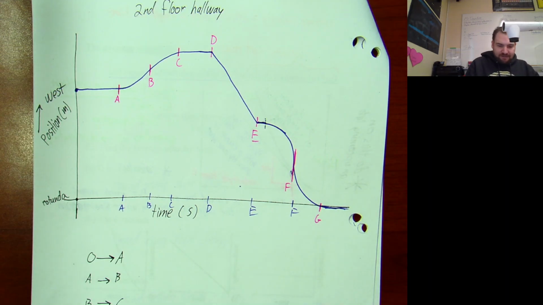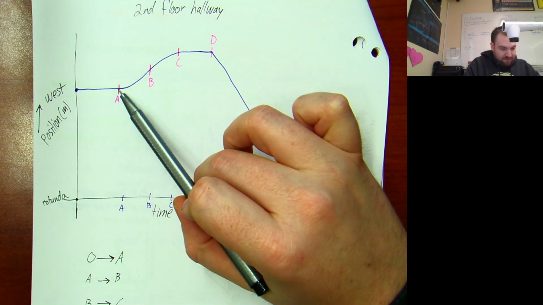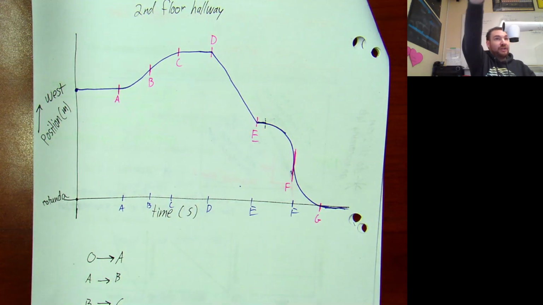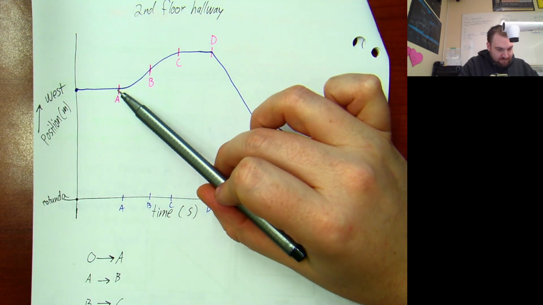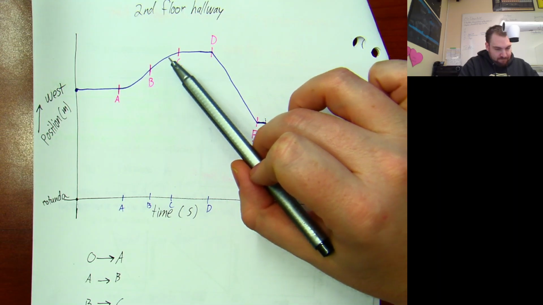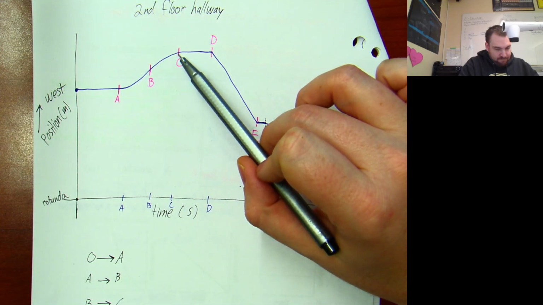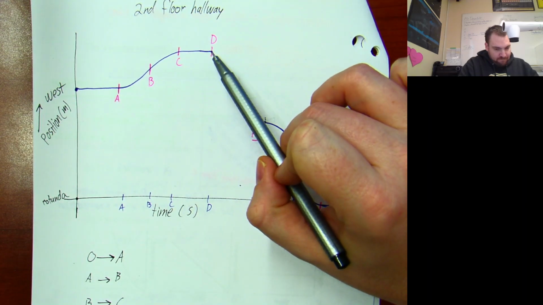Okay, so zero to A, student is talking with friends in the rest area across from the student outside. Okay, so right under the TV there. A to B, student and friends start walking west to the end of the hall. B to C, student and friends slow down while walking. C to D, student and friends come to a full stop while talking.